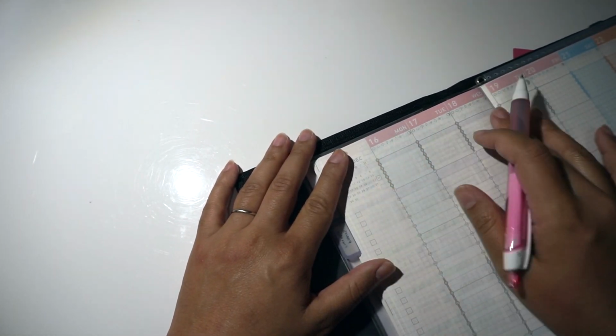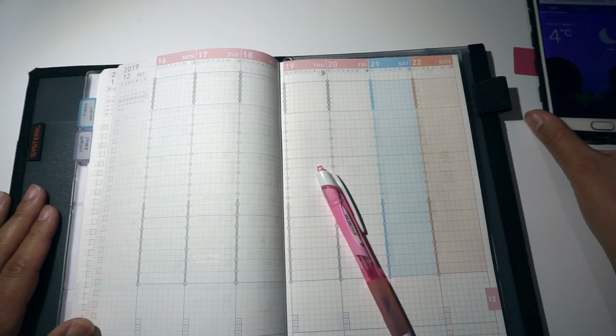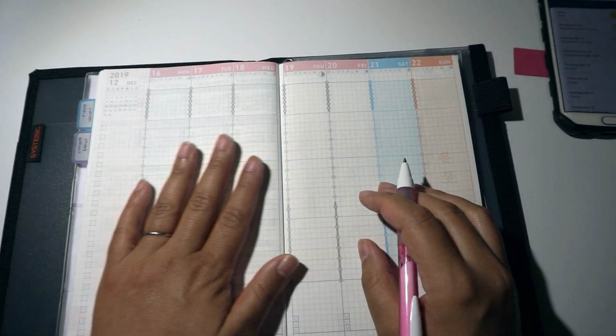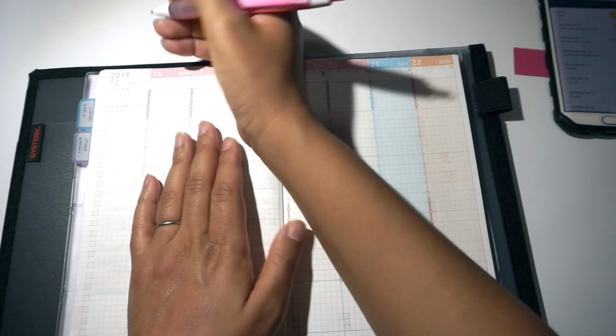So I'm going to do Monday, Tuesday, Wednesday. And I need to check the weather. I usually like to write the weather for the whole week just so I don't forget. So let's see, just a moment. Just going to put that there. And for the next 10 days, I can see it's supposed to be sunny, partly cloudy on Monday.